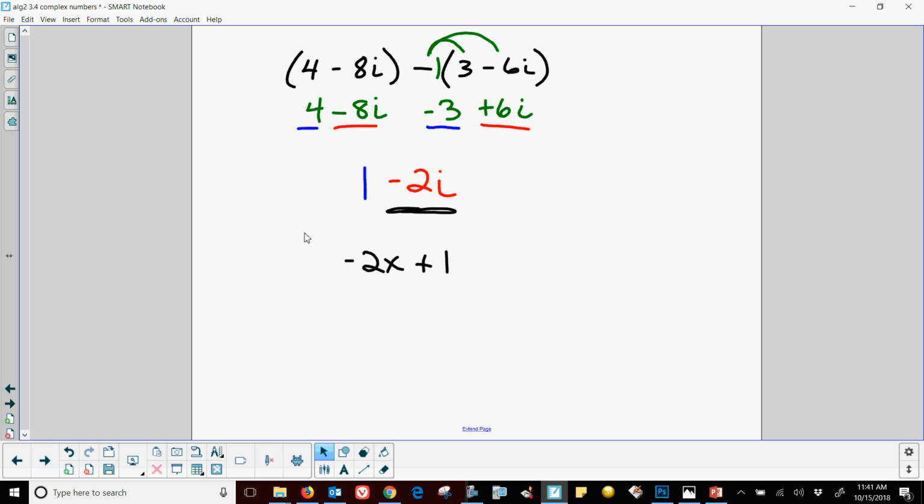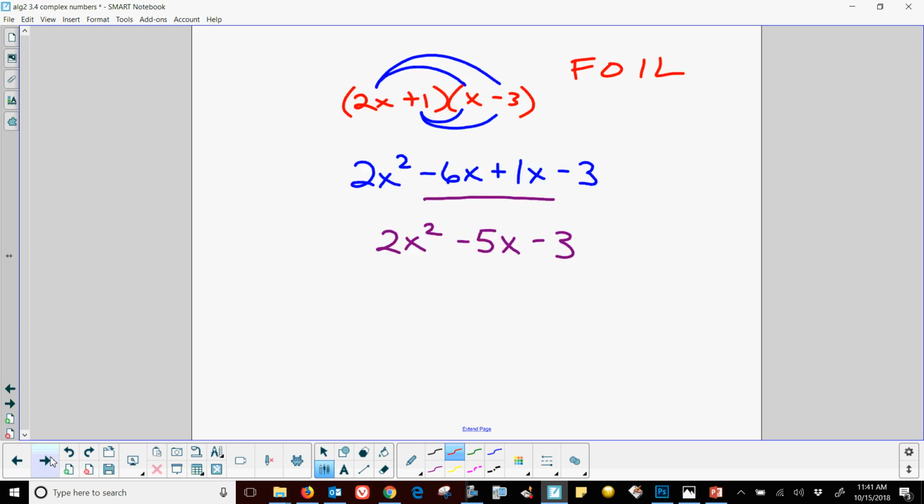Now, here's one thing that was pointed out to me. Most of the time, your i's go at the end. If it was an x, we'd write it as 2x plus 1 or -2x plus 1. We wouldn't really write it the other way around. So that's why you don't really ever see anything like -2i plus 1. It's always like 1 minus 2i, where the i is at the end. That's just kind of protocol for imaginary numbers. We want to say at the very end, hey, by the way, this was an imaginary number.